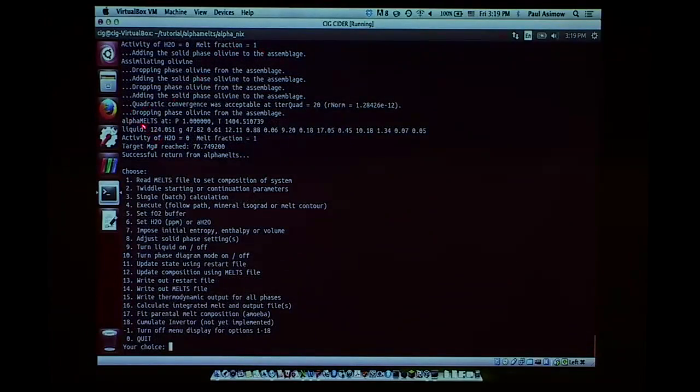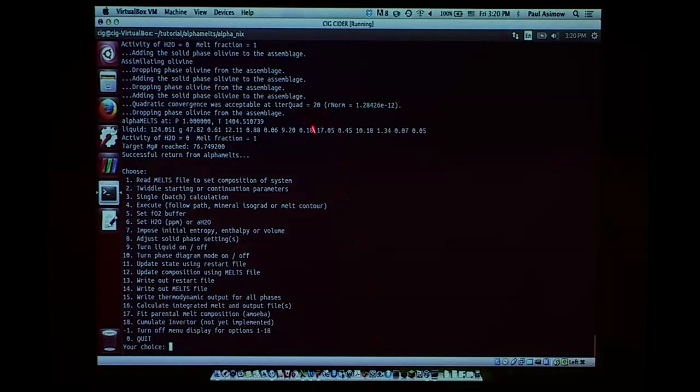And we started with 100 grams of liquid. Now we have 124 grams of liquid. So we can see that in order to get this thing from the fractionated composition all the way back up, we had to assimilate 24% olivine. Okay? And we went from the observed MgO, which was 9.9, up to 17. Okay, 17% MgO is a very primitive liquid, but this thing is a large igneous province. It's not surprising that it was hot and it had high MgO primary liquids.